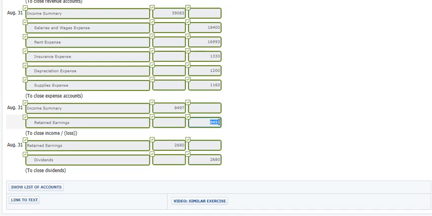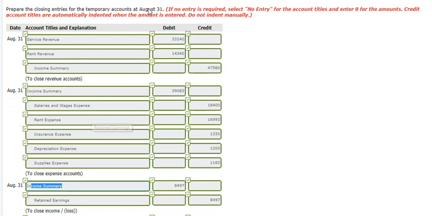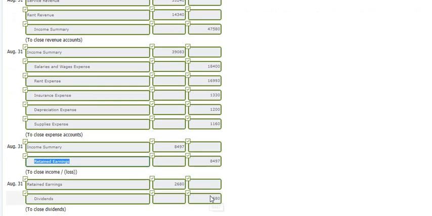We will debit the income summary. So right here is in that column with that same amount. And to close it, we will create the retained earnings. It will have, remember, the same amount in order to close it.